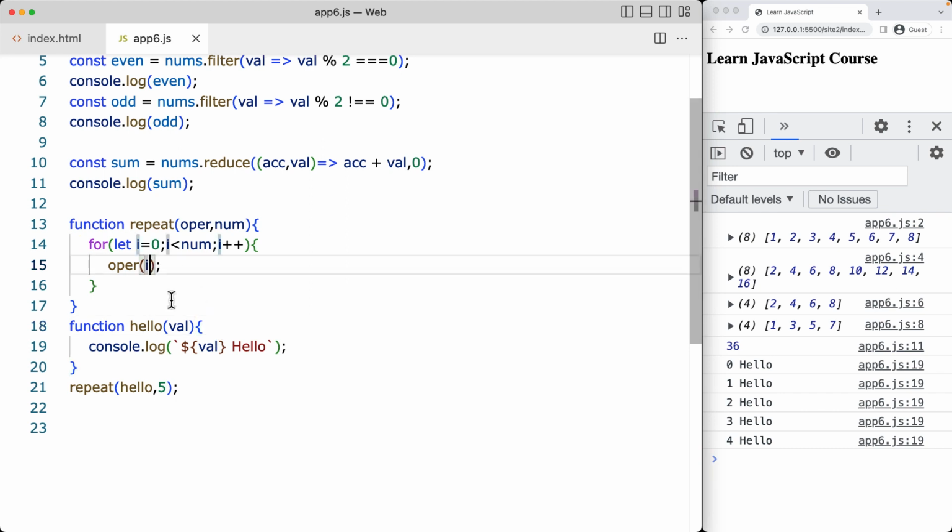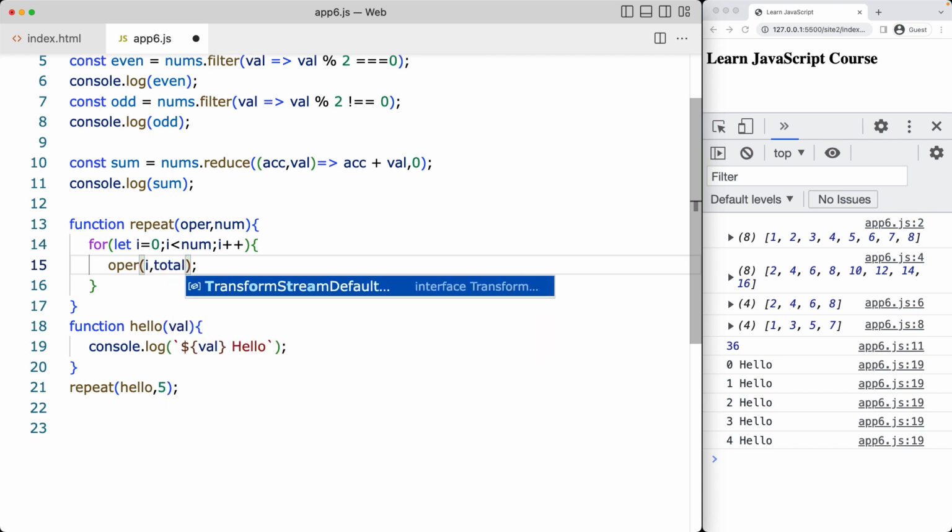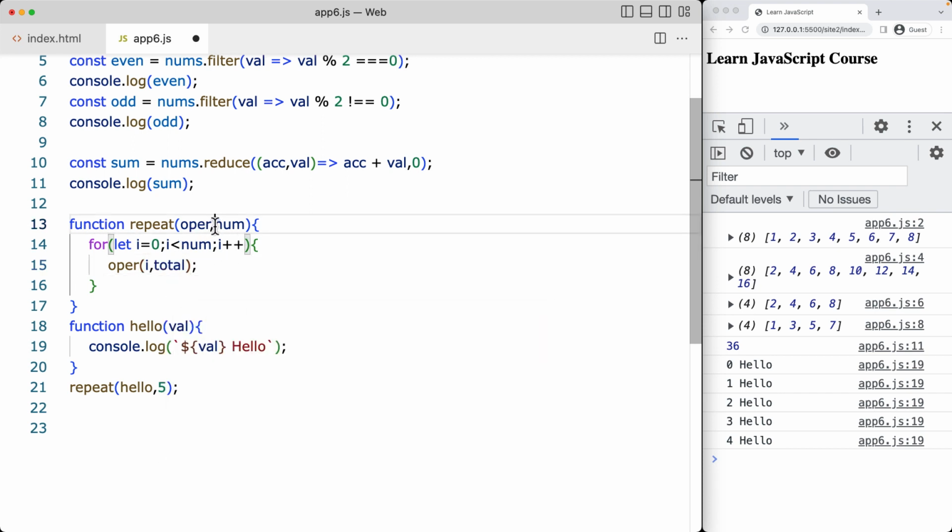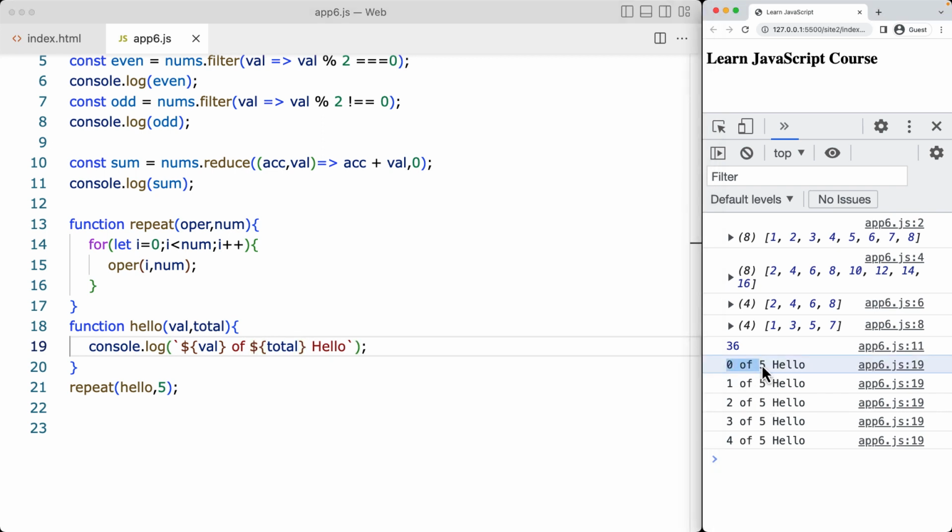And as we're iterating through, then we're going to output those values. So we can also pass in a second value of, this would be just whatever the total is. And this is actually going to be coming from the initial number value, and that's the total. So we could do something like this, and that will give us the 0 of 5, or that's the index value. And if we do a +1 on that, that will give us 1 of 5, and the output of hello, 2 of 5, output of hello, and so on.